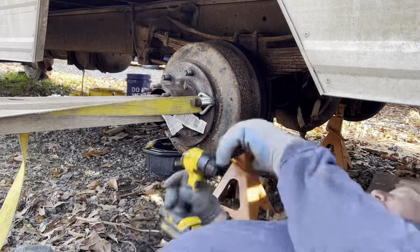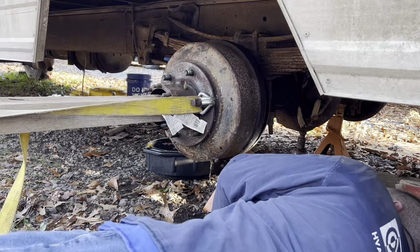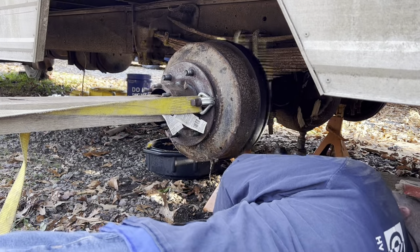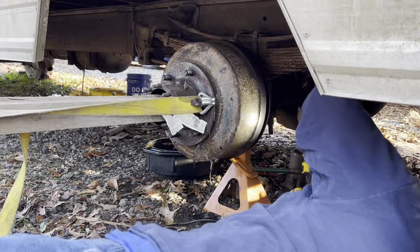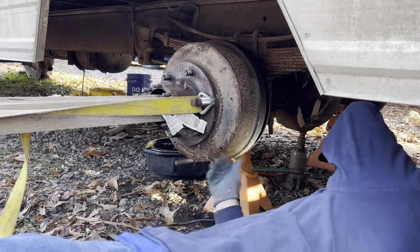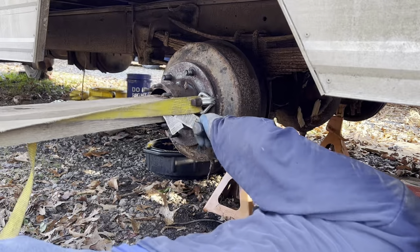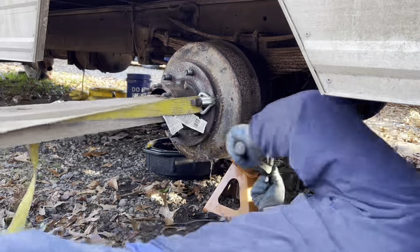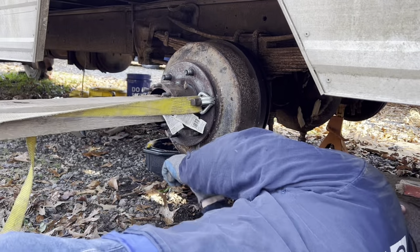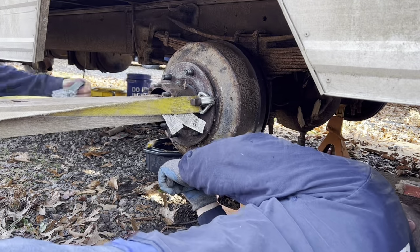Can't tell if it's got a picture going on it. It does. Ooh, I can see brake shoes. It moved a lot that one time. All I was doing was pushing this. Yeah, that's moving. That's what I was trying to do too. All right, there, it moved again.